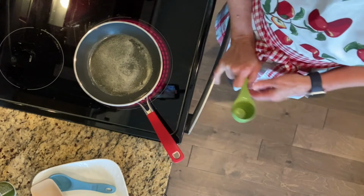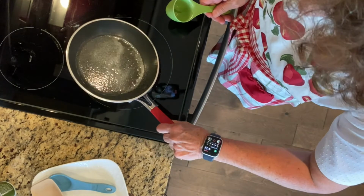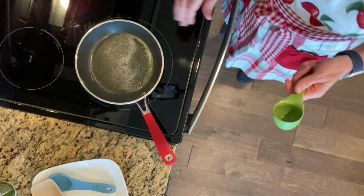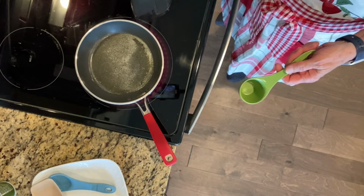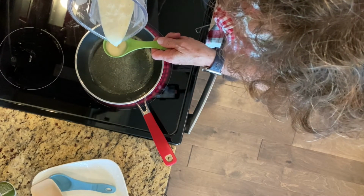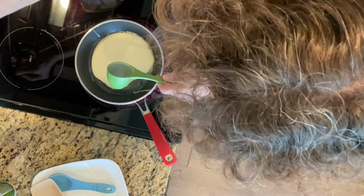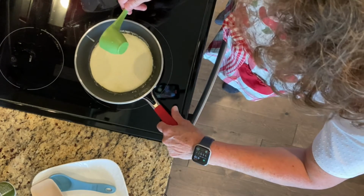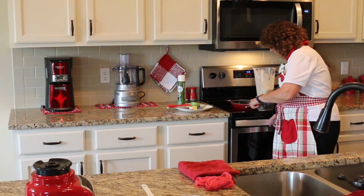Okay, it's almost ready. All right, so as you noticed, I kind of made the butter kind of go around in all areas of here. And I can see it kind of steaming just a little bit, and you do not want to leave the stove once you are doing this. I'm gonna go ahead and put this in, and I'm gonna turn down my heat just a little bit. So this is 1/4 of a cup. And as soon as I put it in, I'm gonna just kind of swirl that around and we're gonna let that cook. And so here we go.